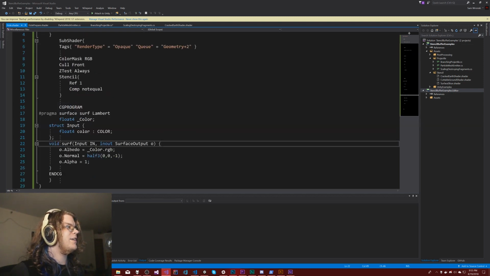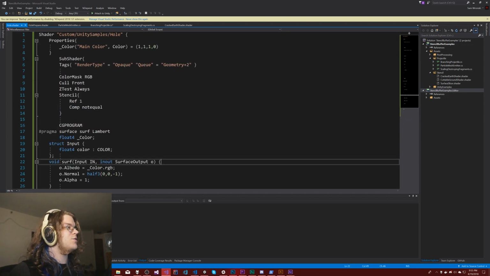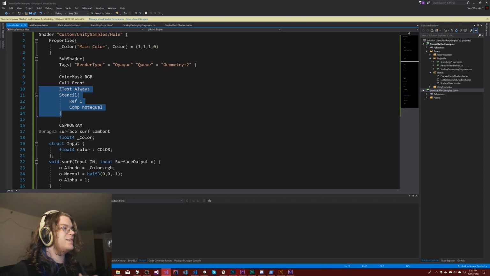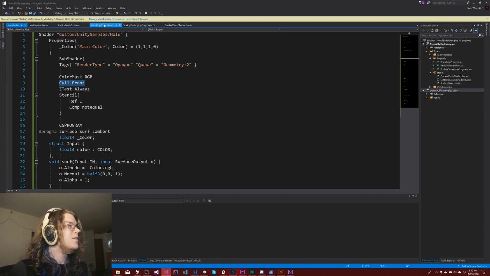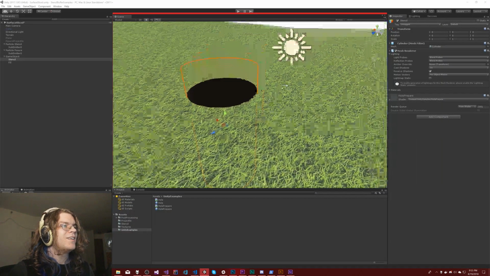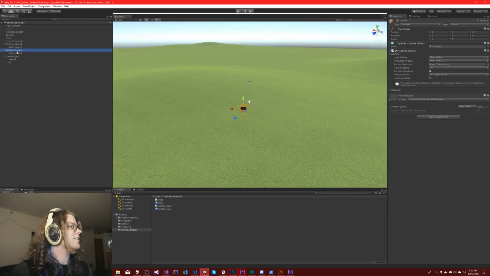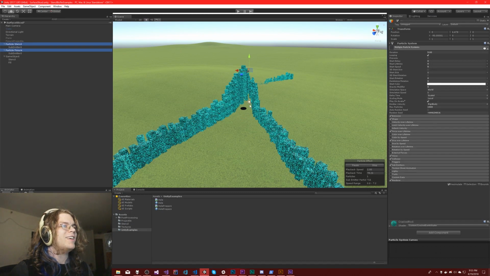So if you've created anything else, you can take a surface shader and just plug this part in with the z-test off, and you should be good. Another thing, they turn the cull off, or they flip the culling, so it's drawing the back face again and not the front face, because again, you put a hole in the thing, you want to draw the back, not the front. So we have this fun shader, or not this fun shader, we have this.